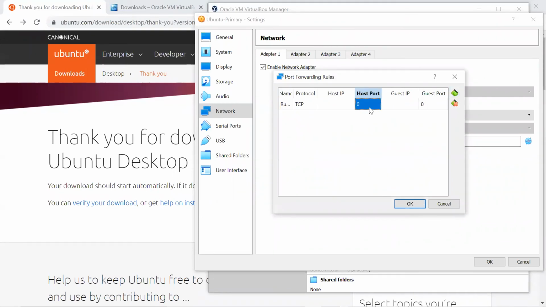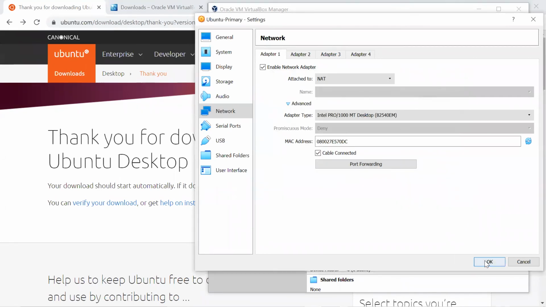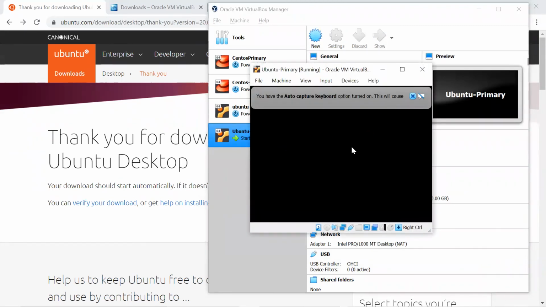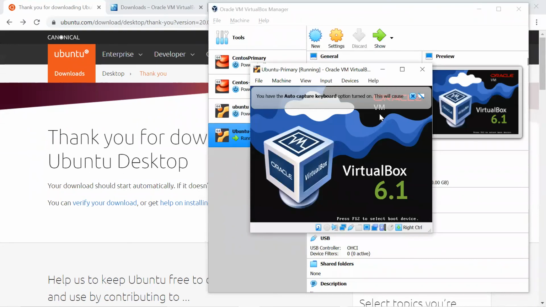For the host port, whatever port you think is not in use, you can use that port, like I'm using port number 2000. And I'm connecting to my virtual machine with port number 22. Press OK and say OK, and start the Ubuntu virtual machine. So let it start. Okay, it is in starting mode. Now it is in running mode.